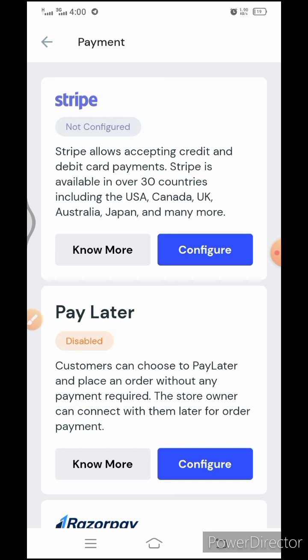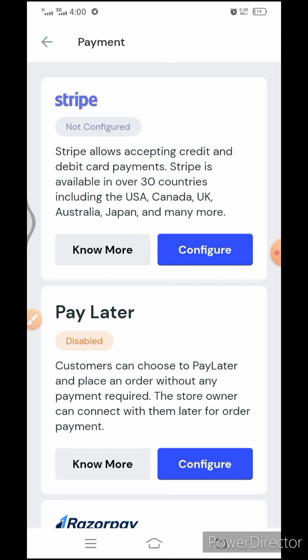What this will do is they will not pay online on your store. This would lead them to you on WhatsApp such that you have every information about their order. You don't have to ask one by one. No, they would have filled everything in the app, in the store. It will be store for them or app for you.